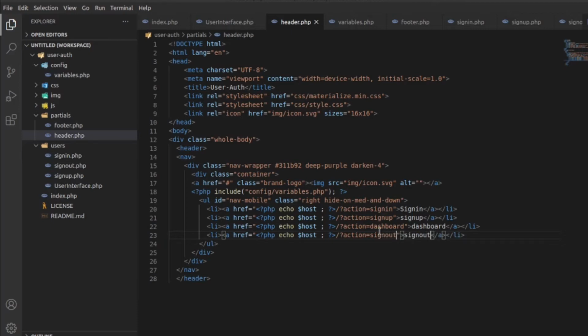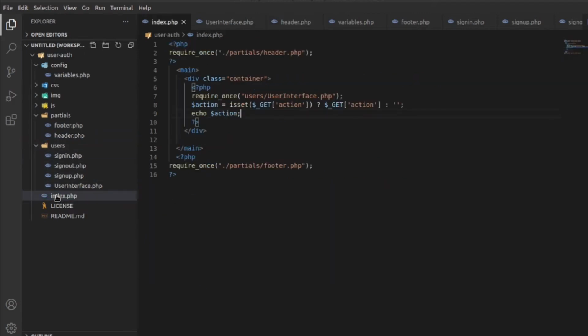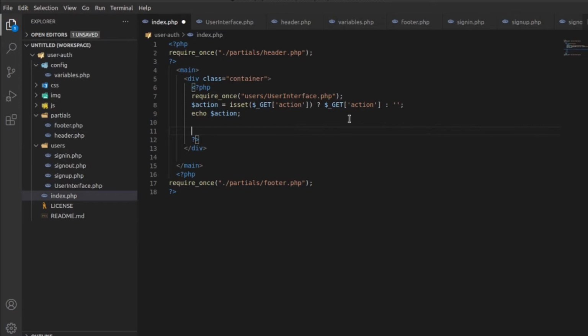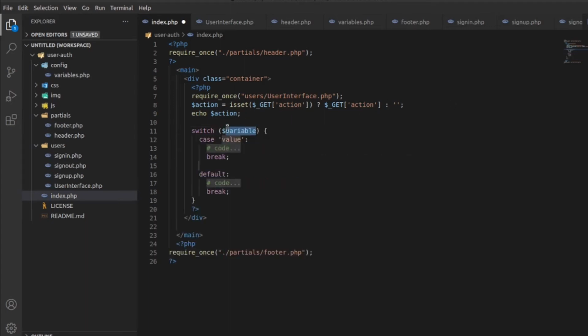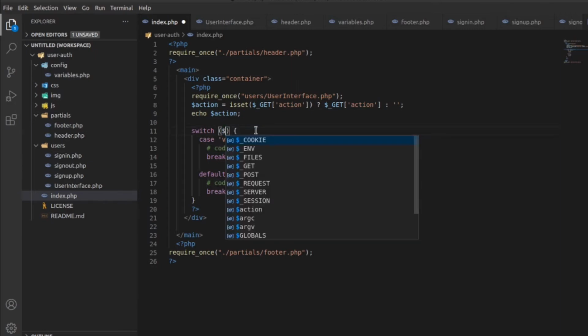Okay, next inside our index.php, here we are going to write some conditions. We are going to make a switch statement. Switch, the variable should be action.